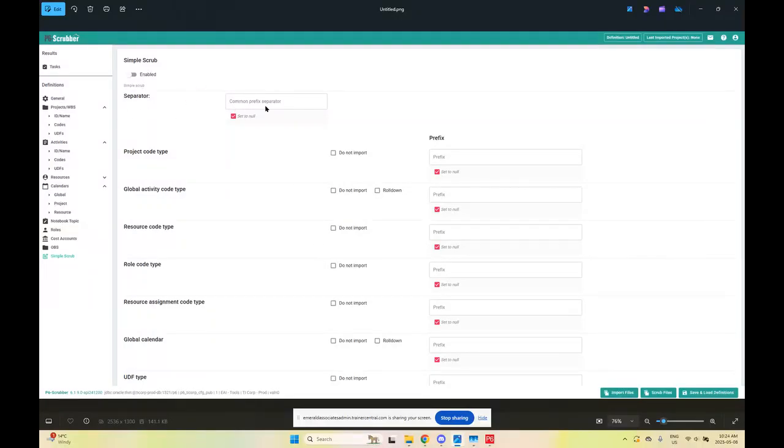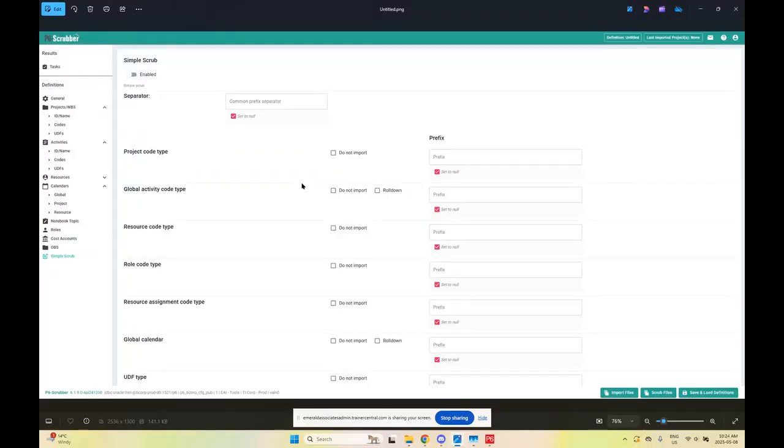As you can see, we had a separator section, and then we have different sections of information. You use this if you want to take the same action for every single bit of a selected data type. So if, for example, for all my resource codes, I wanted to put a prefix on every single one of them, or maybe I wanted to delete all of them. I didn't want to bring any of them in. This is where I could go to very quickly set up some defaults for the scrubber to adhere to when I was scrubbing a project.